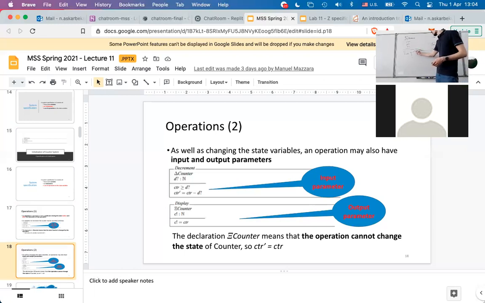So you have the operation, you have the schema name here with some sign, right? You have input parameters with this question mark, right? So at this point, we have two types of variables. What are the two types of variables? Input, output, which are operation variables, right? What else?